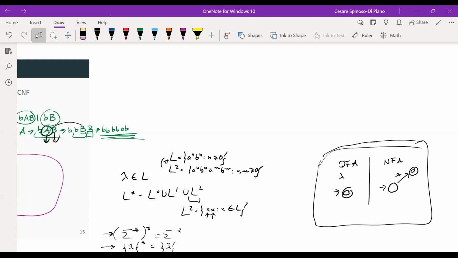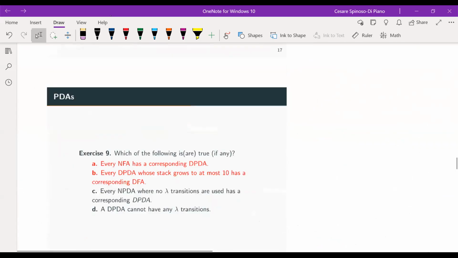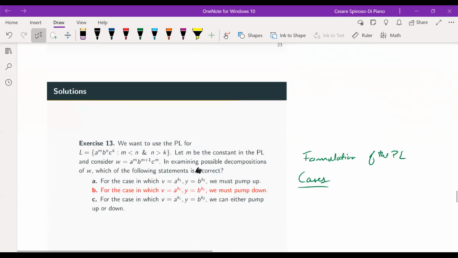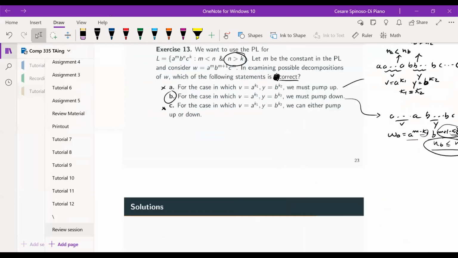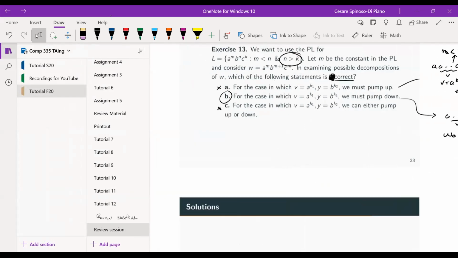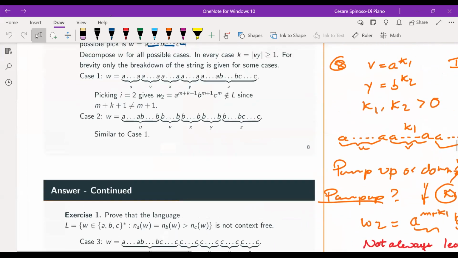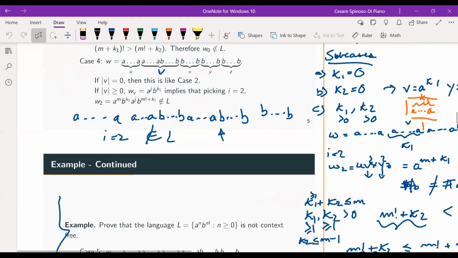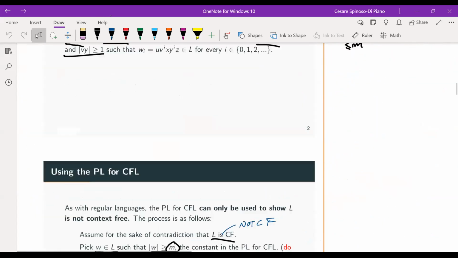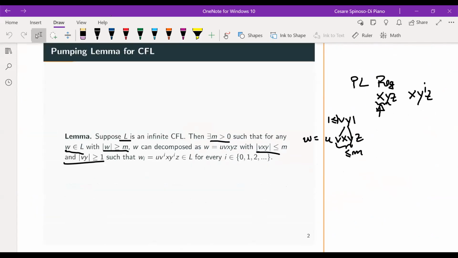Yeah. For the pumping lemma for CFL, why do we have to, okay, that's a good question. So to answer that question, let me go to my pumping lemma tutorial. Is it 11? Yeah. Okay, so no one freak out. This is a different tutorial. It's just to give you the definition. So why do we have to consider all cases? Because of how the pumping lemma works.